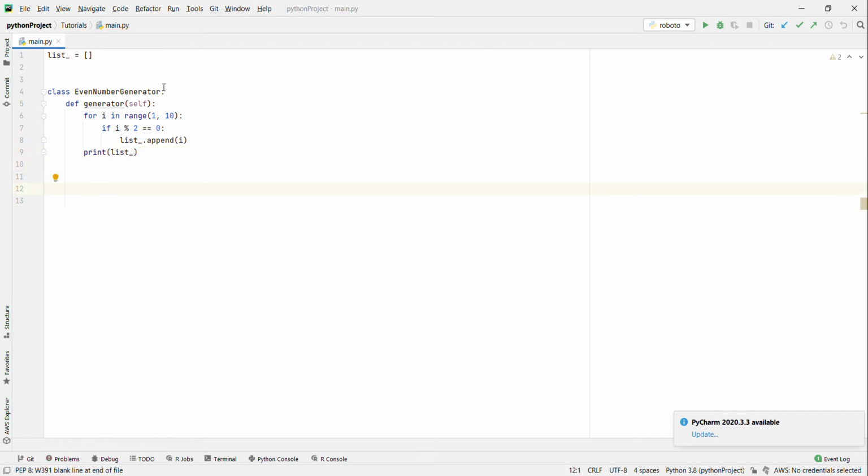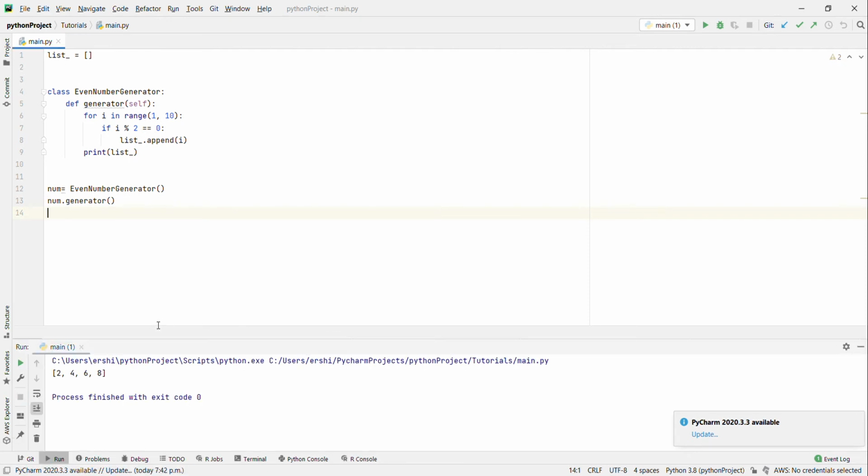So there's my list. I'm gonna type num is equal to even number generator and the colon, enter, num dot generator, and that should work. Click on main, and that works.